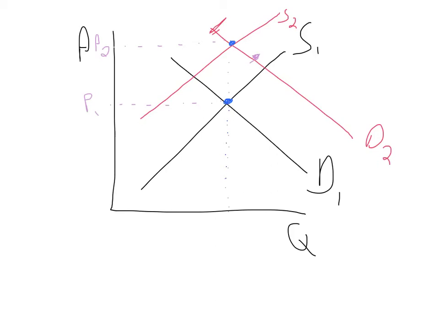Another way of looking at this is thinking to yourself, what are supply and demand doing? If I decrease supply, which is what happened here, and then I increase demand, they're both moving price in the same direction. If I decrease supply, price goes up. If I increase demand, price goes up. So I can figure out what's going on with the price, and it's the quantity I don't know about. If I move them both to the right, an increase in demand raises the price, and an increase in supply lowers the price. So they're pushing price in opposite directions, and I don't know what's happening to the price. In those cases, it's the price that is indeterminate, and it's the quantity that I know about.